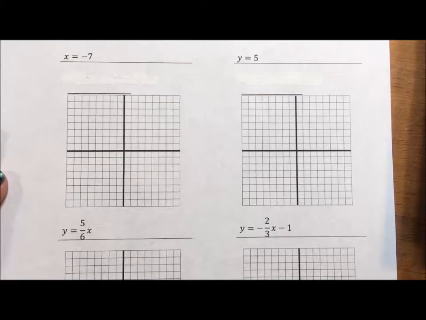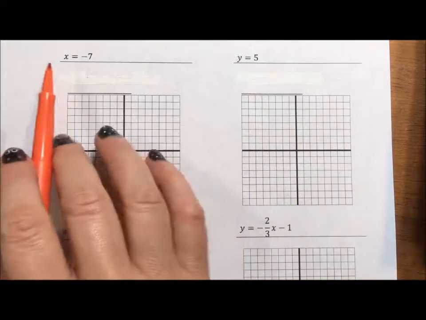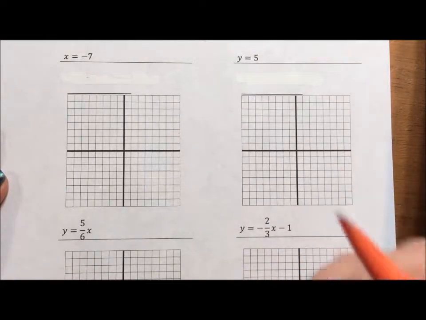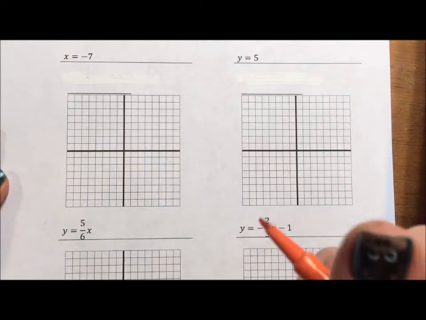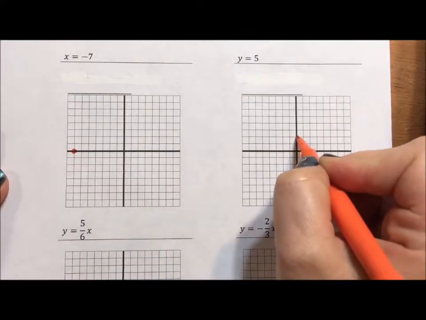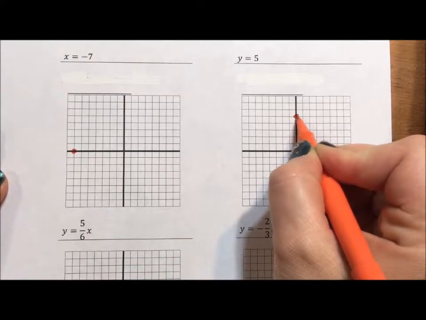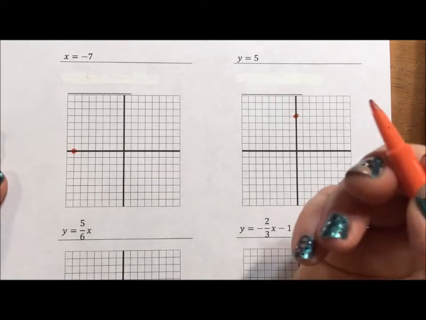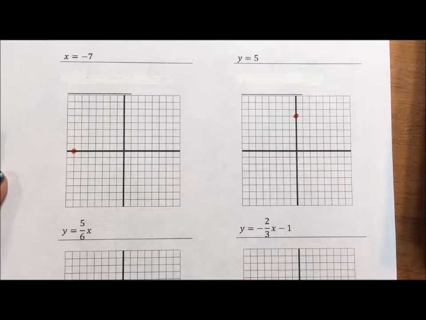Today I'm doing a series of videos on graphing lines. So x equals -7, y equals 5. These are single points on a number line. X equals -7 is this point right here. Y equals 5 is this point right here. I like to start with a point. It makes me remember exactly what I'm doing. The thing is, that point isn't a line, and every line is graphable.